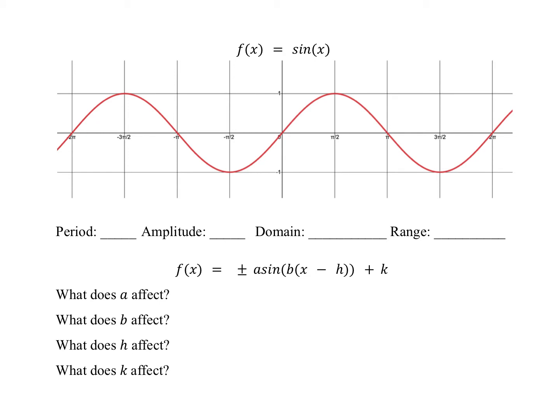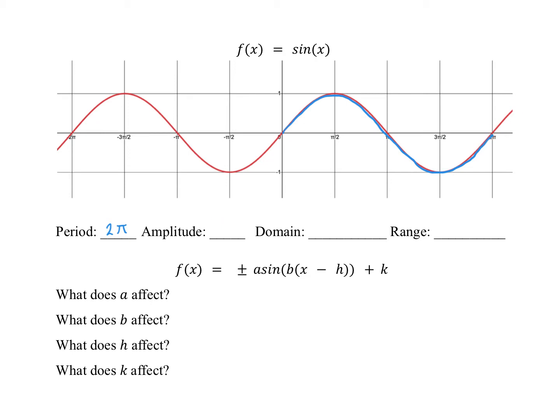Okay, so let's go back and look again at the parent function for sine of x. On the right here is what you just graphed, and this graph actually shows 2 full periods of sine. Again, it just repeats infinitely to the right and left. The period is the horizontal distance it takes to complete one full cycle. So for the parent function of sine, our period is going to be 2 pi. That's how long it takes for sine to repeat itself.